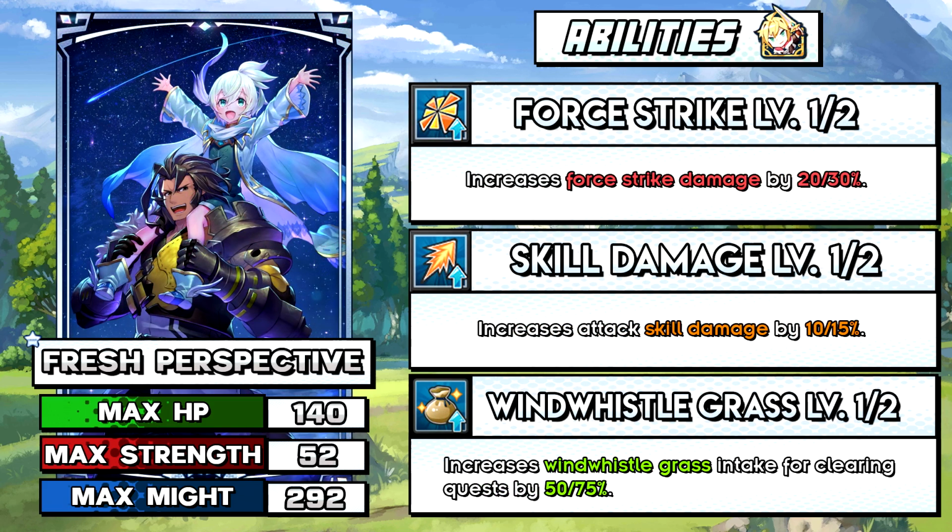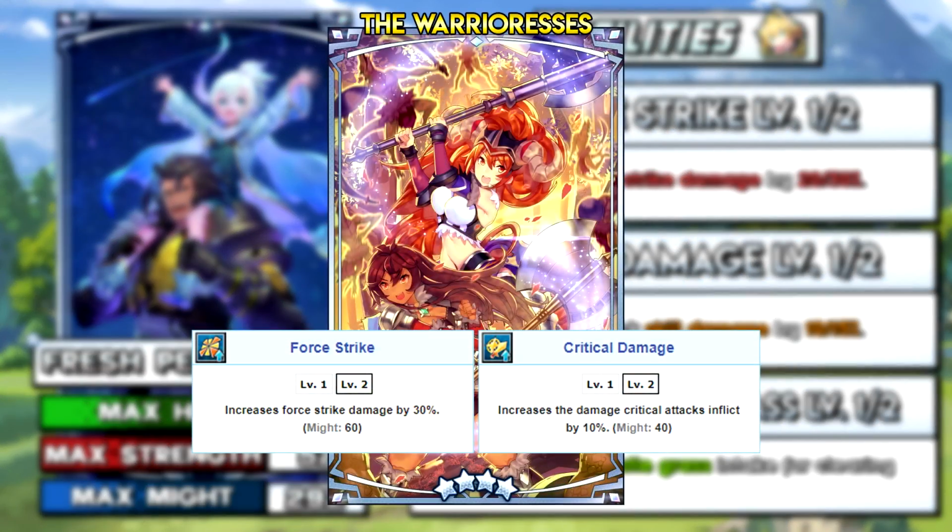The second print is Fresh Perspective. I think this might be the best print out of the 5. It grants 4 strike 30%, which is 10% lower than Night Stalker, but the addition of skill damage 15% I think is far more valuable. There is that other 4-star print that grants 30% 4 strike with crit damage, but I think most axe users benefit from skill damage more so than crit damage.